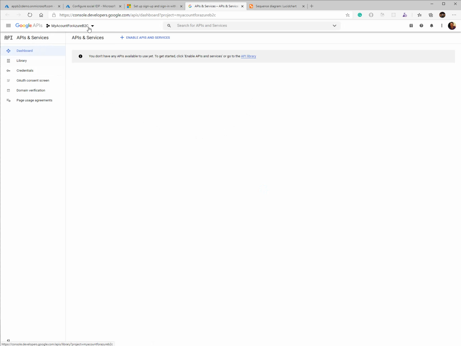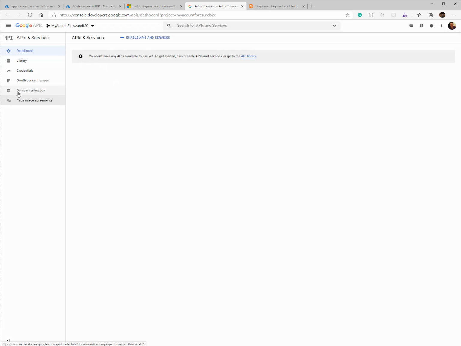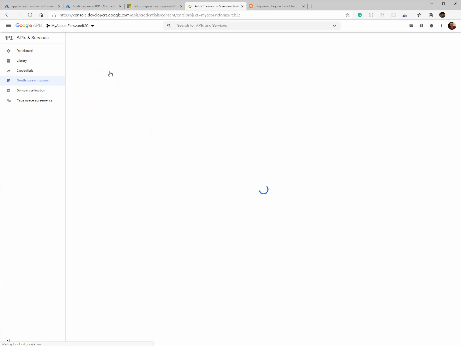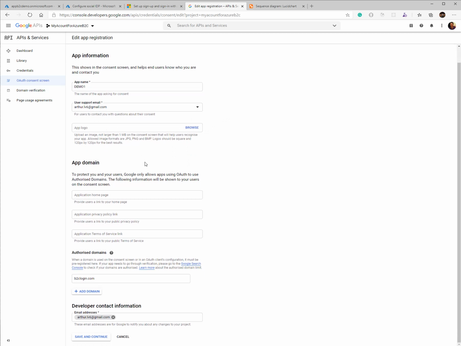As you see, this is a new application, for which I created a new project. In this application, we need to set up the OAuth consent screen. In this part, you need to put the application name, support email, and developer contact information.